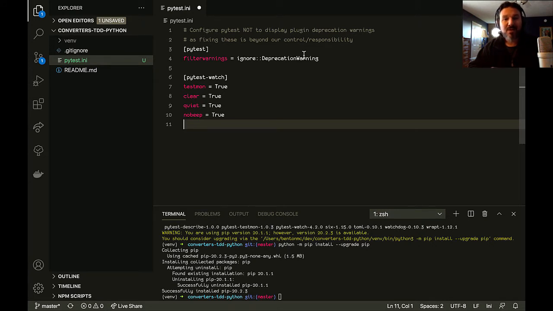Then for the pytest watch package that I installed, I'm setting test monitoring to true. I'm telling it to clear the terminal before it begins each test run, telling it to be quiet so that it doesn't output verbose information, and also not to cause the computer to beep every time it runs.